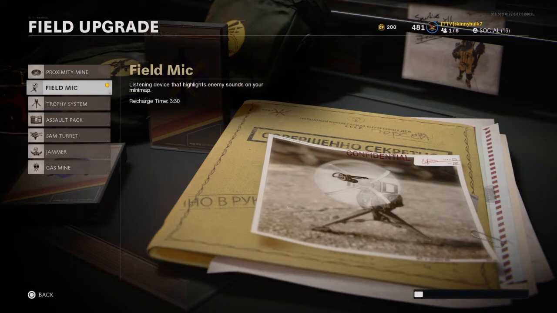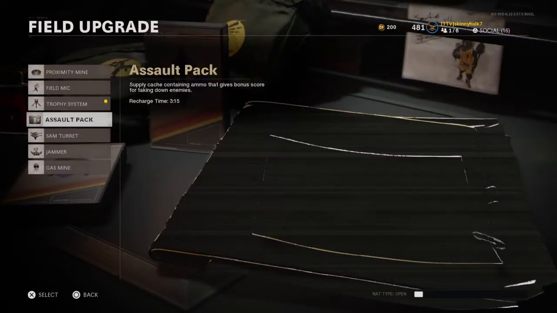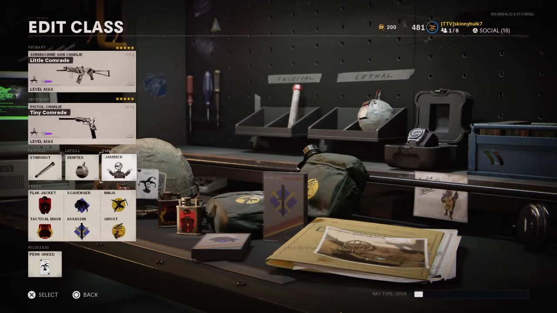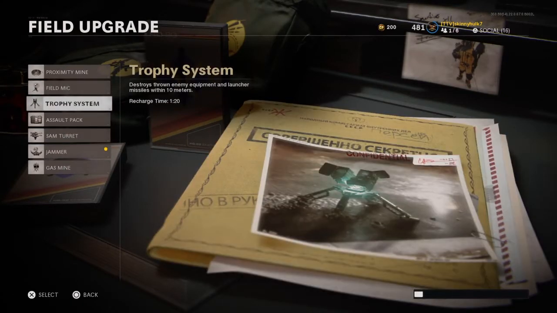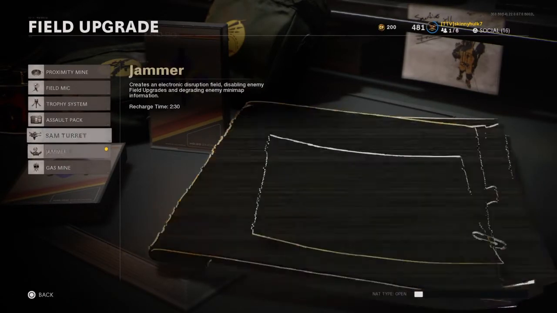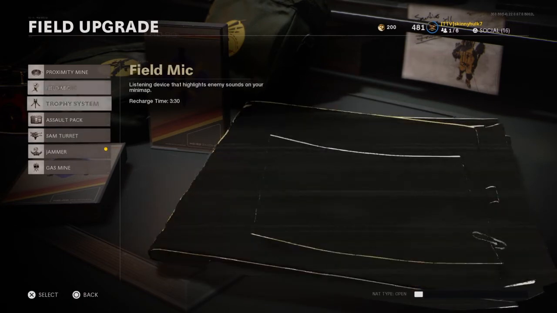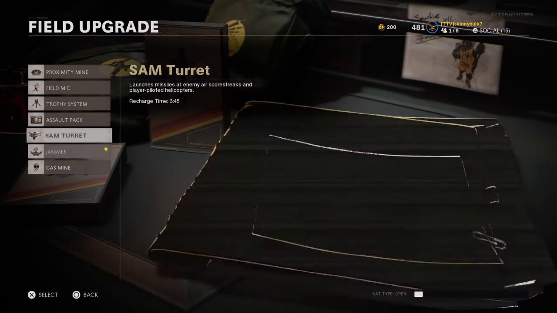Now for field upgrade, there's 3 different choices. We've got field mic, trophy system, and the jammer. Now the reason I say that is because if you're a points player and you like score streaks, go with the jammer. Help your team out, like disable the trophy system, field mics and everything like that. If you like rushing around the map, I'd say trophy system, because you get points for every interception and you get the fastest recharge time as well.